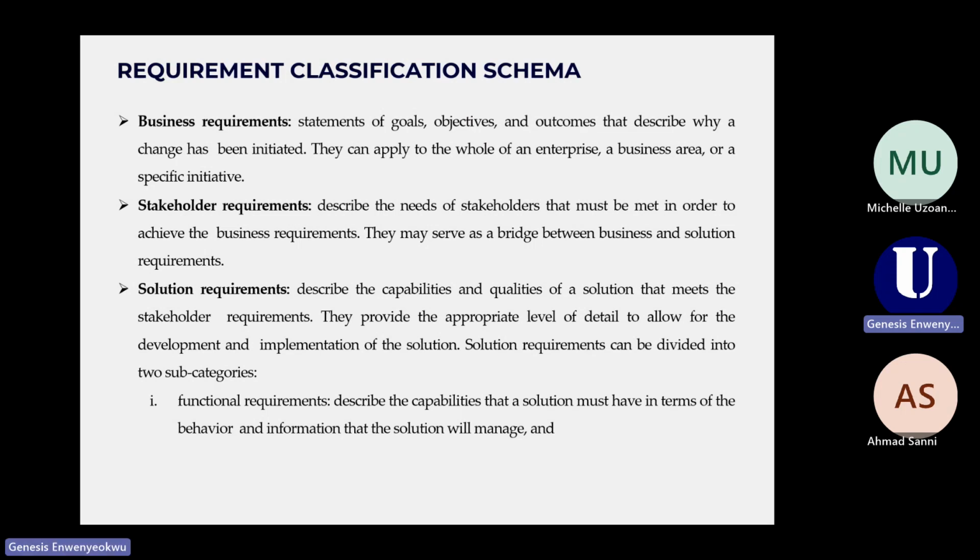Now, requirement classification, how we classify requirements. It's just like when we learned classes of living things in secondary school, right? So this is classification of requirements. Requirements are classified into four categories. Number one is business requirements. Requirement always starts from the business level, because we want to ensure that the solution we want to build actually meets a business need.